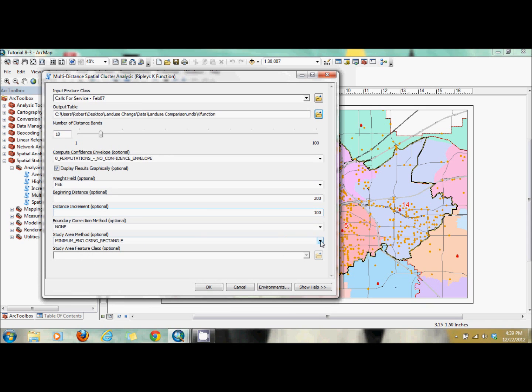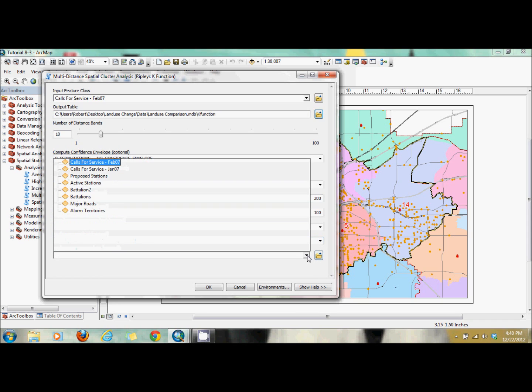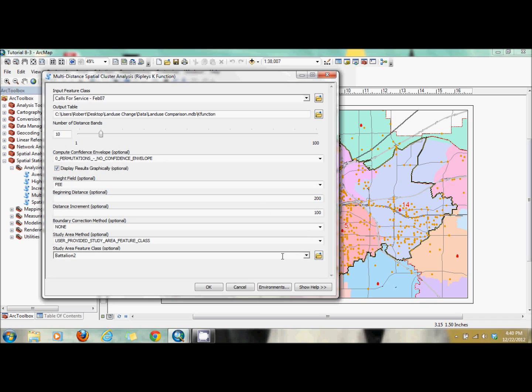Now, if you have the ArcInfo license, they tell you that you can choose a different option, and it'll give you better results that will most likely be different from mine and the book's. And they tell you to use the user-provided study area feature class and then to choose Battalion 2.